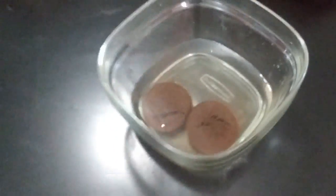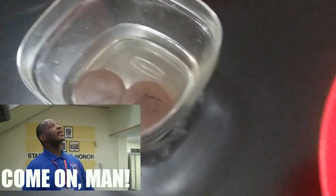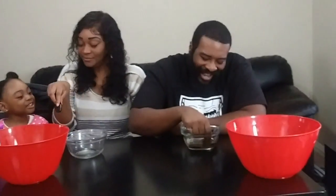What is that? I'm only eating one. I'm not eating both of them. It's the water though. The water look brown. A combination of brown and green. It looks you so. Win, mommy. I can't even pick this up. You want a spoon? Look at this. Eat it. Eat it.